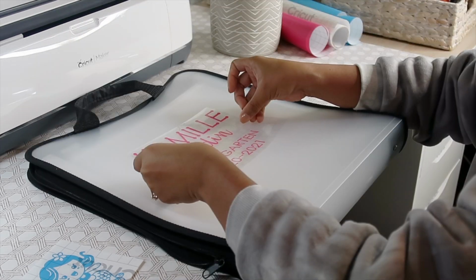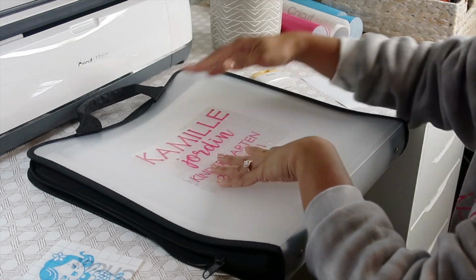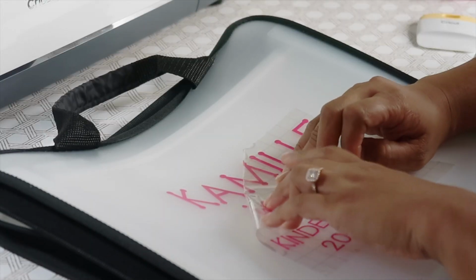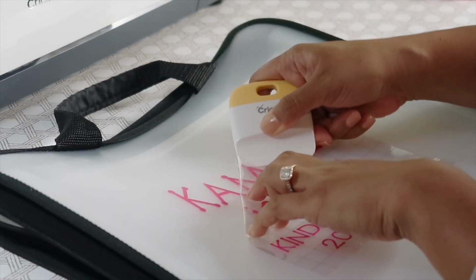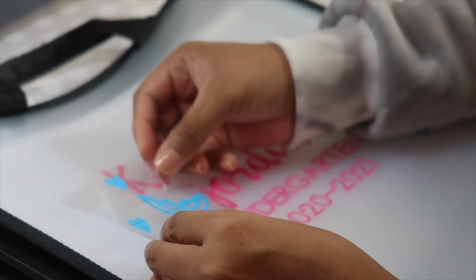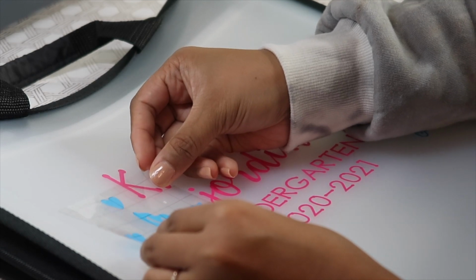I later found out that the material of this folder wasn't the best surface for stickers, but I made it work. You can also use this on plastic, such as a plastic file holder bin, binders, a folder, or even pencil cases with these vinyl stickers.